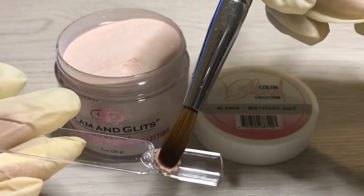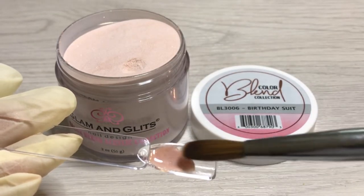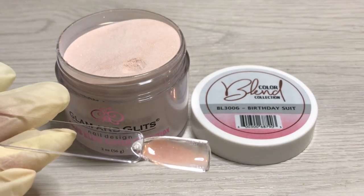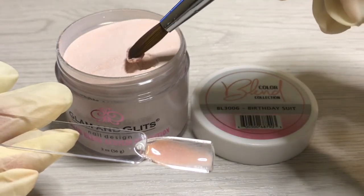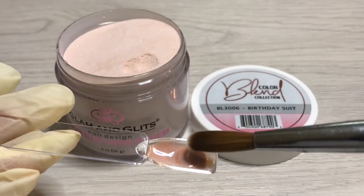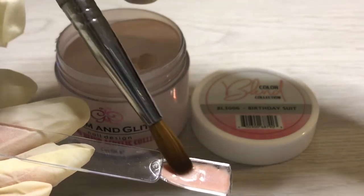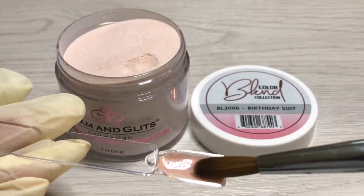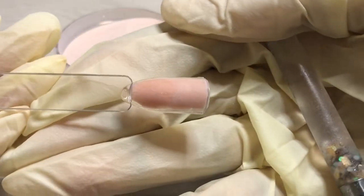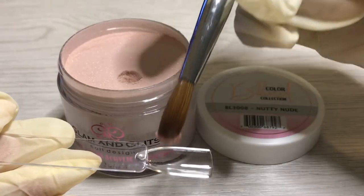So I'm swatching in that order that I showed you. So this is Birthday Suit. Guys, I will say that I was surprised by this color. I'm not going to lie to you. I do appreciate how creamy this applied. I love how these acrylics pick up. By the way, I'm using my Mia Secrets monomer with this, just to swatch, and it worked really good. I feel like there are a couple of acrylic monomers that are universal. You guys see that little touch of marbling down there? I don't know why that happened. That's all I can say.